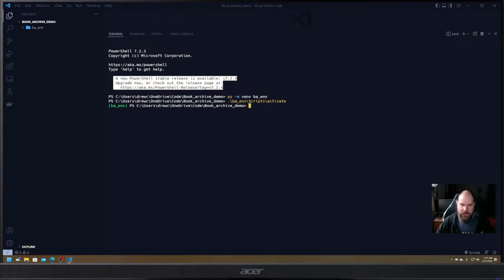We'll install our packages that we need. We need 3 packages here. Actually, before we get started, this drives me nuts, but I'm just going to do it really quick. We're going to upgrade pip, because every time you install a virtual environment, it's going to tell you pip's out of date. So we're just going to do that really quick.